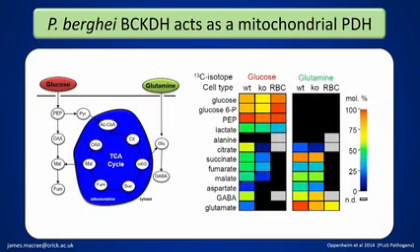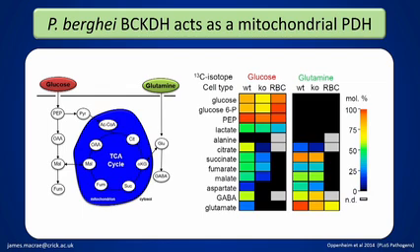I told you earlier that we need pyruvate dehydrogenase, and yet there isn't pyruvate dehydrogenase in the mitochondrion of the Plasmodium falciparum parasite. So we wanted to know what was doing that activity. And I won't tell you all the reasons why we decided on this particular enzyme, but in the end we deduced that it was branched-chain ketoacid dehydrogenase. It has been seen to have a pyruvate dehydrogenase activity in some other organisms, so we thought that that might be what's causing the PDH activity here.